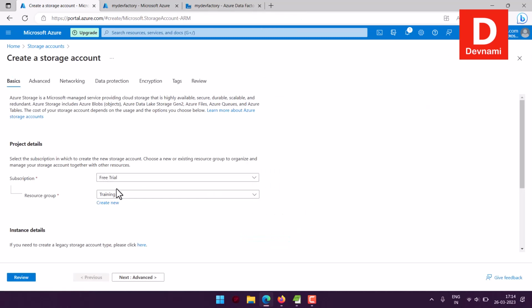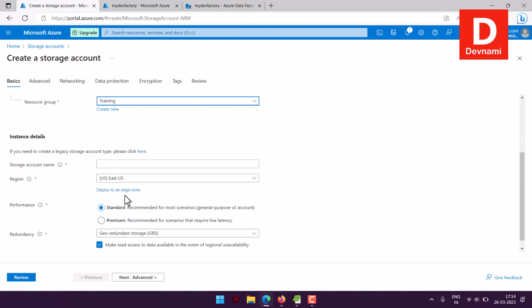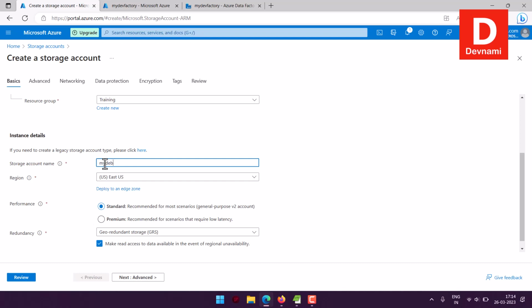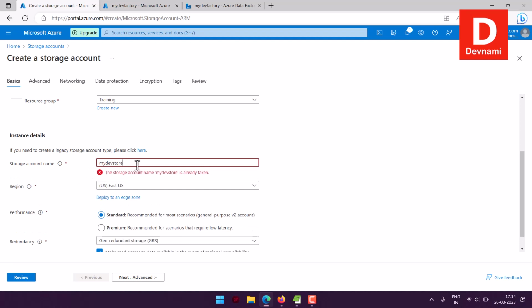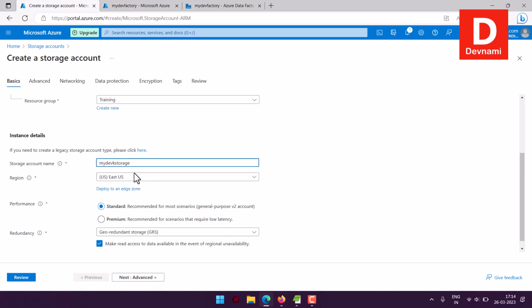Right, so what I will do, I will choose subscription, resource group, then instance detail as my dev store. If it's not available, we can continue to check out what's available. Just add random letter sometimes and that works.